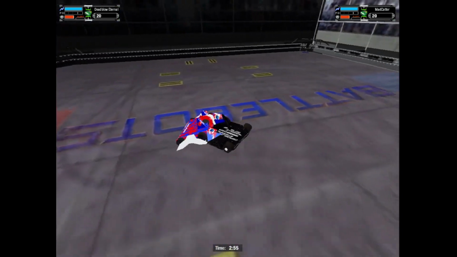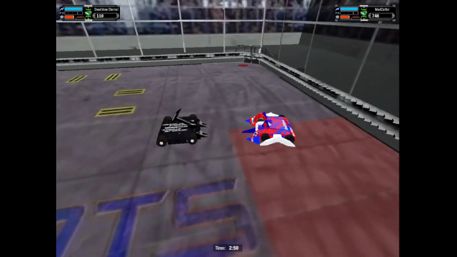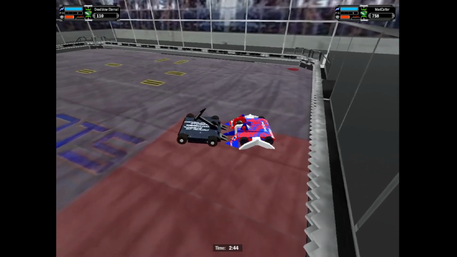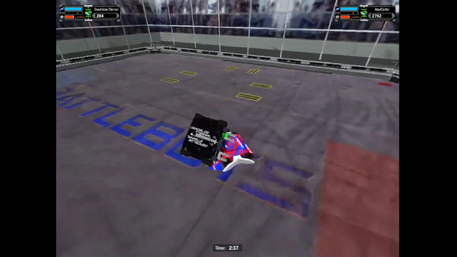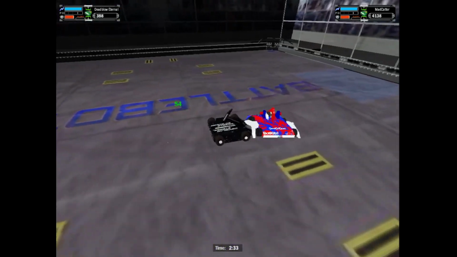And so, oh, we are winning the ground game very early on. Surprise, we're winning the ground game so far. I definitely do not want to fire the hammer right into that weapon, because I have driven Deadblow before and done that, and oh no, oh no, get away, get away. And it never works out. Oh, here we go.